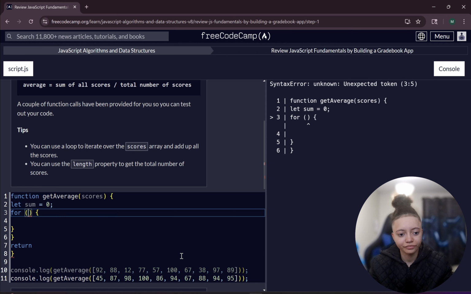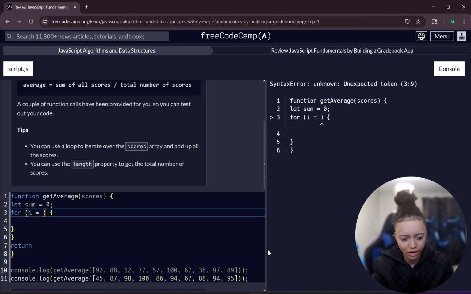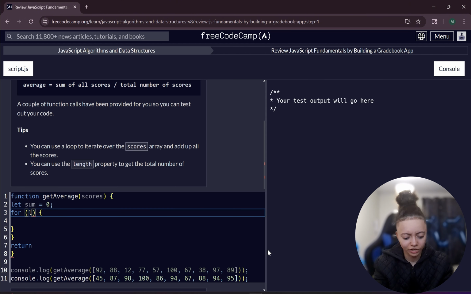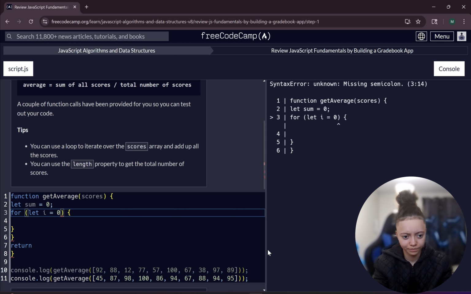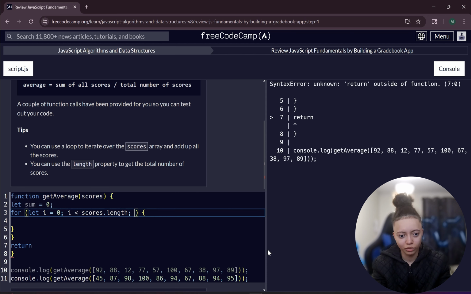So now, this for loop is going to be filled like how it normally is filled with the iteration, the condition, and then something else, whatever they call the rest of that. But let's end up adding in here. I think we're just going to call it i equals. Oh wait, no, I think we got to declare i. So we're doing let i equals 0. I think, right? Let i equal 0, and then we're going to close this out. We're going to write, y'all, the length, and then we're going to close that out, and we are going to go i plus plus, so it can go up 1 every time.